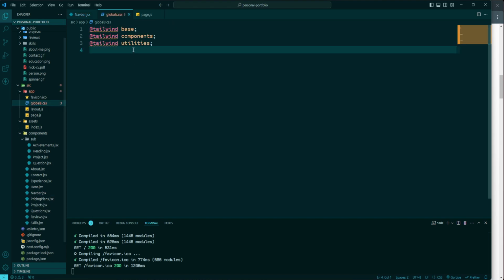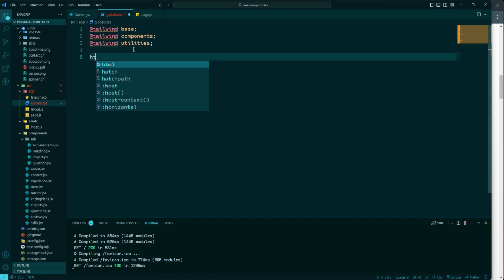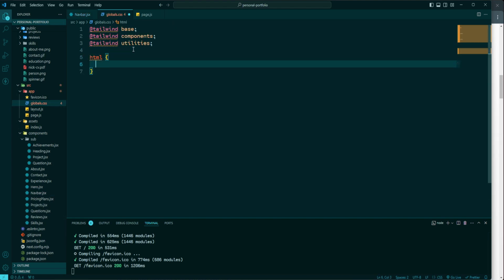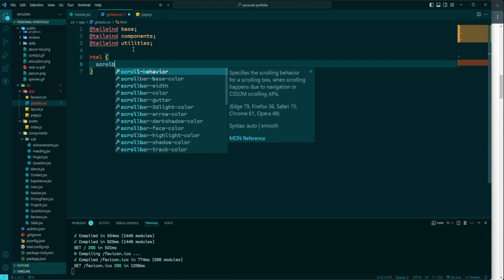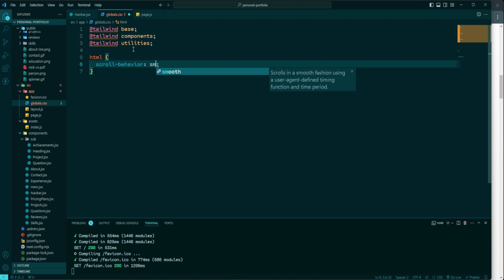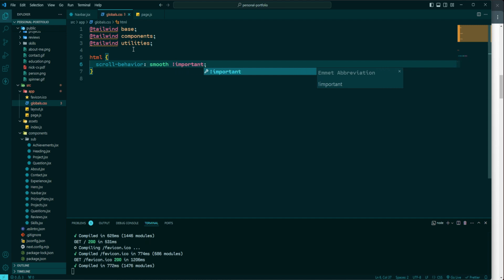Let's open it and select html. I'm going to add here scroll-behavior with the value smooth, and also we need to add here !important. So we use important here to ensure that this CSS property takes precedence over any other conflicting styles that may be applied to the HTML element elsewhere in your code or via external libraries.